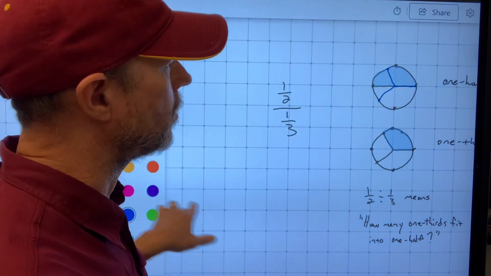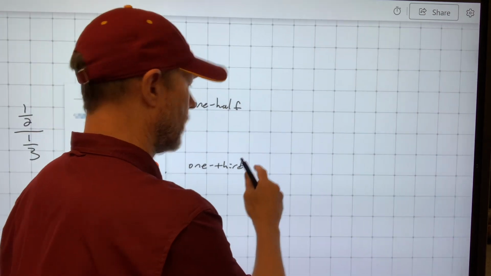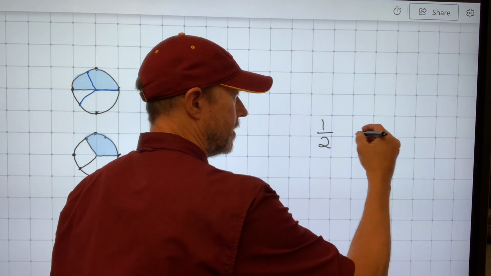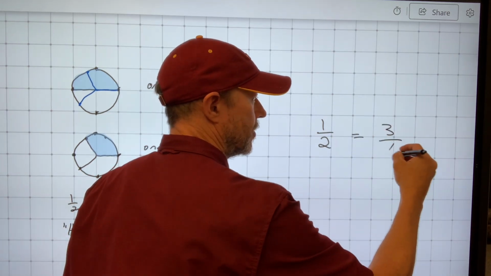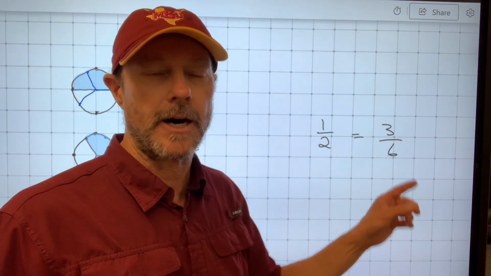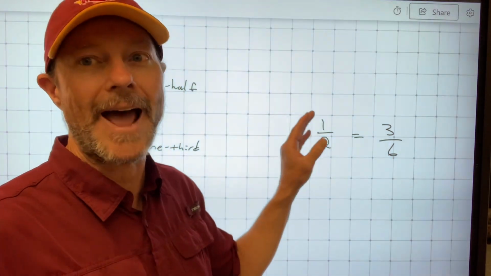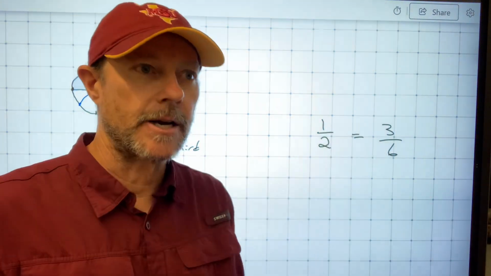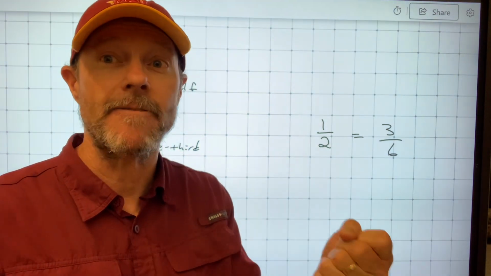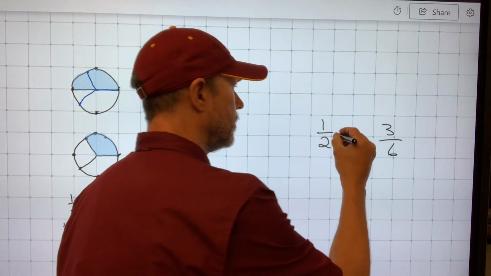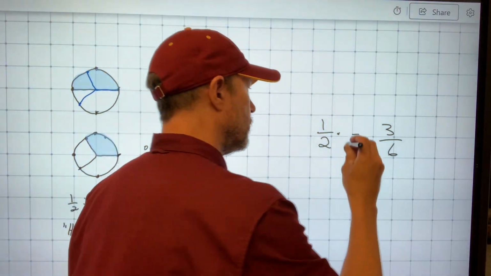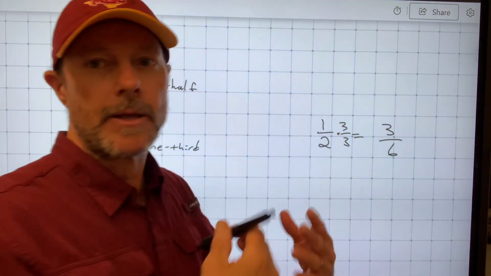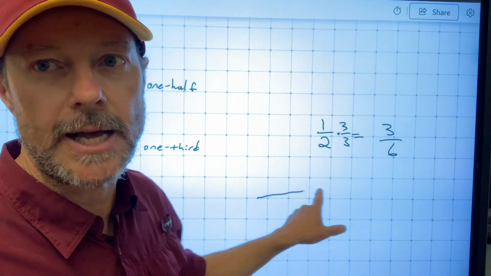So we all know, we learned this very early and everybody understands that a fraction like, say, 1/2 is equivalent to 3 over 6. That having 3/6 of something is the same as having 1/2 of that something. If I've got 3/6 of a pizza, it's been cut up into 6 slices and I have 3 of them, then I have half the pizza. And how do you do that? Well, you just multiply by a form of 1. So in this case, I could multiply by 3 over 3. 2 times 3 is 6, 1 times 3 is 3. That's how you build equivalent fractions. So we're gonna do exactly that.